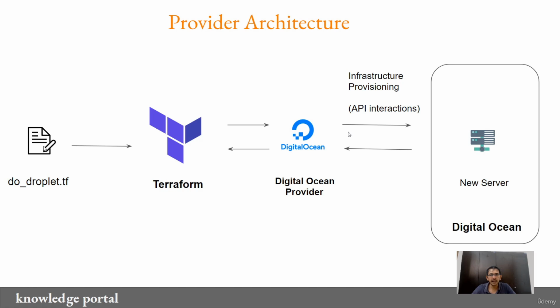So for example, let's assume that under the do-droplet.tf, you have created a resource that creates the server. Then you do a Terraform apply. Terraform behind the scenes makes use of the provider plugins that have been initialized, and these provider plugins interact with the DigitalOcean provider. So you have an API interaction happening, and then within the CLI output, once the server is created, you get the successful message here. So that is the high level overview of the provider architecture.